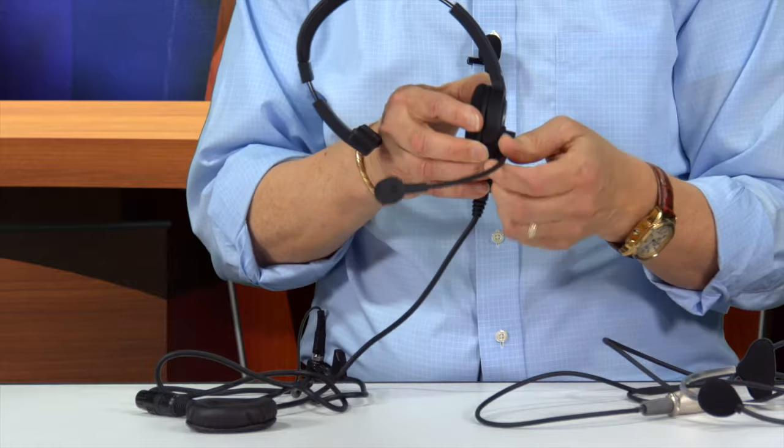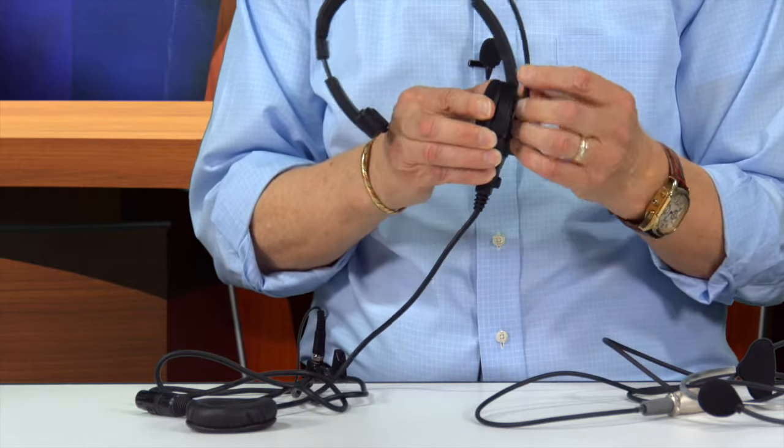We also added one of the most sought-after features from our 300 series of headsets, which is the on and off switch in the boom. A lot of our users have said one of the ways you can get in trouble on intercom is having somebody hear something you don't want them to hear. What they like about the new 300 series is they keep the belt pack turned on and just use the switch to turn the microphone on and off — when it's down they know the mic is hot, and when it's up in their visual eye line they know the microphone is off.